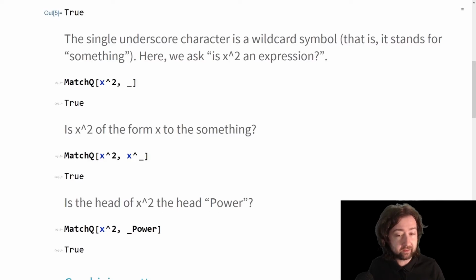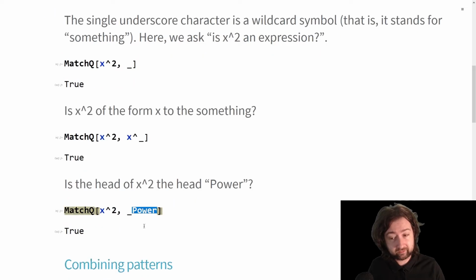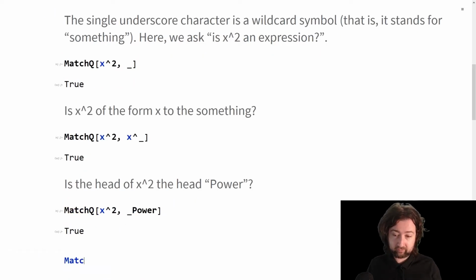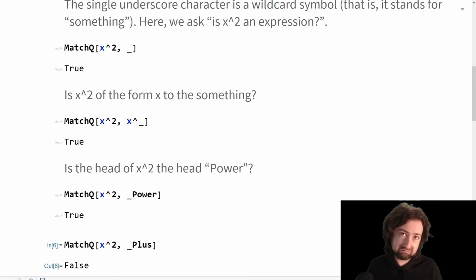Is the head of x squared power? MatchQ x squared, and putting this in the second slot says, is x squared an expression of the type power? And the answer is yes. Is x squared of the type plus? No. Okay.